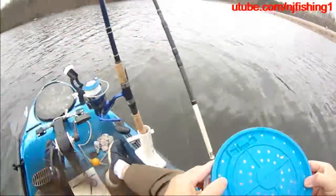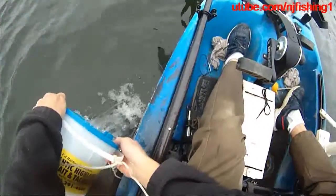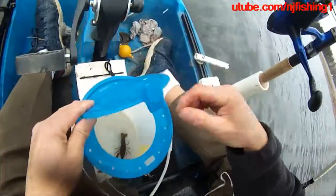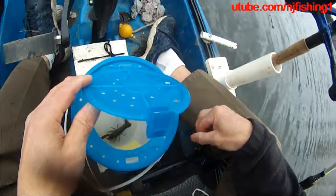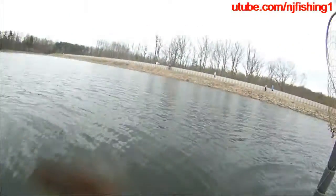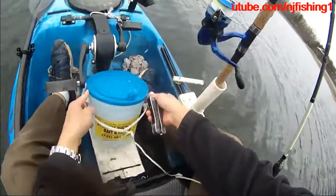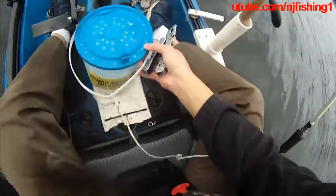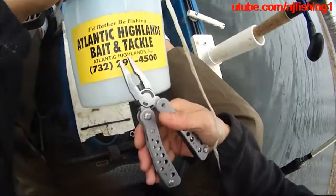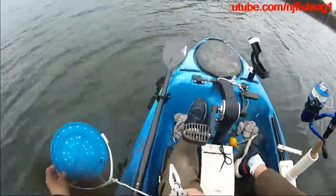I'm going to get my last one — let me reduce the water. He has no place to hide because he's my last fly bait. This bucket was what I bought a long time ago at the Atlantic Highlands Bait and Tackle — you know there is also their phone number here. This thing is pretty good because I can just easily toss it in there and keep it alive.